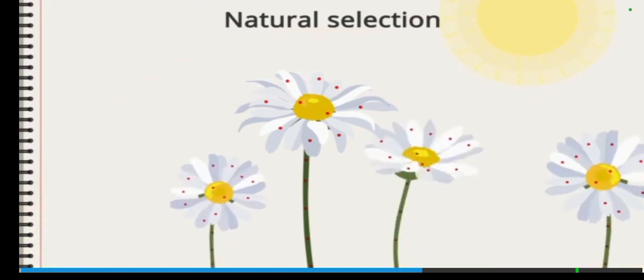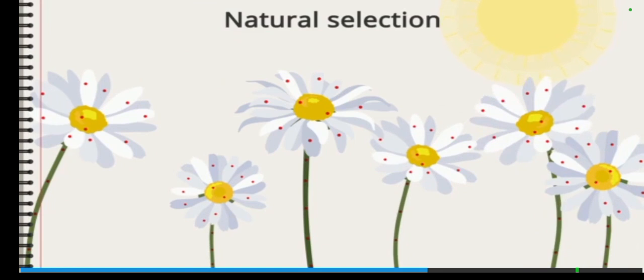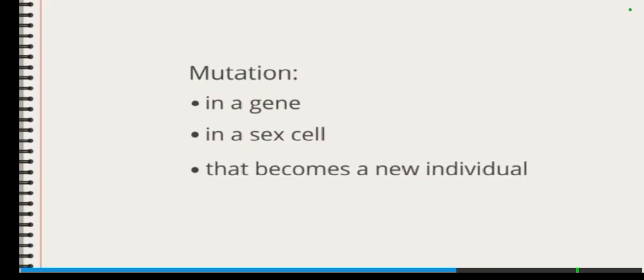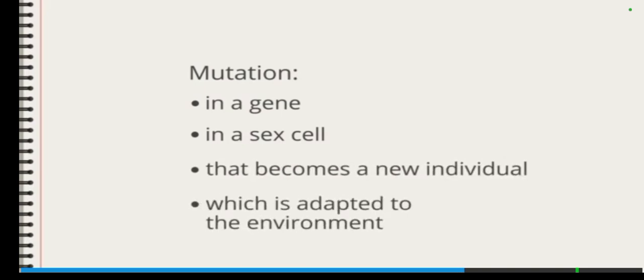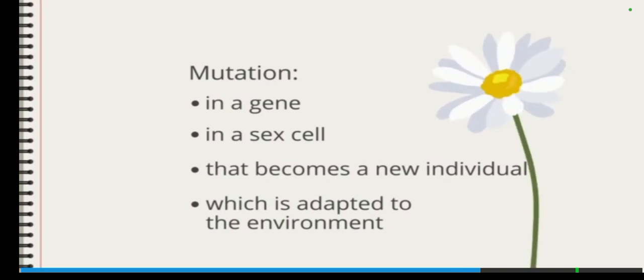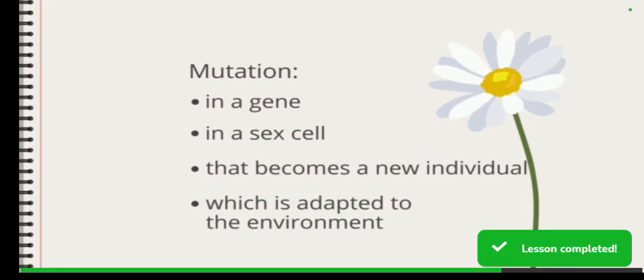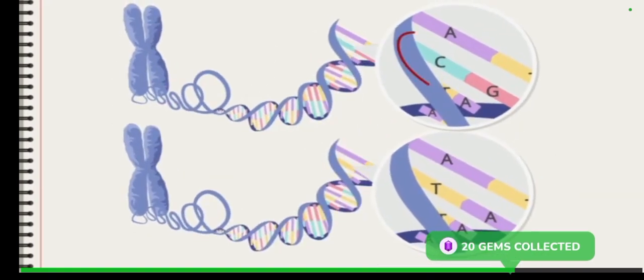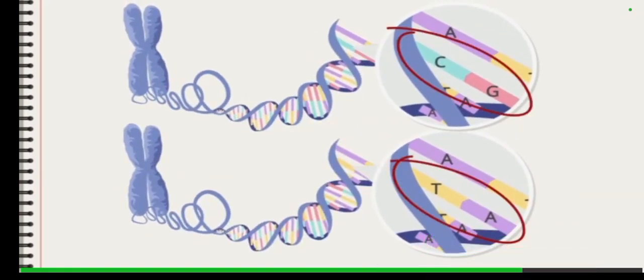It reproduces generation after generation, and every generation has the mutated gene with the new trait. At some point, another new mutation may occur in a gene, in a sex cell, that will become a new individual, and if this tiny change also fits well into the environment, the flower will change one step further. It will be just a bit more different from the first daisy. What we've seen are two small steps in the process that has caused the development of all life on Earth: evolution. The DNA molecule is copied, but is copied only almost perfectly. This is the foundation of evolution.